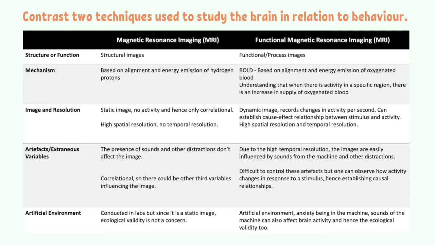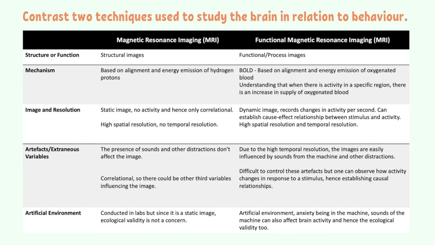So when it comes to the mechanism of the two techniques, the MRI utilizes magnetic fields to realign the hydrogen atoms present in the brain, whereas the fMRI takes advantage of the fact that when a brain area is active, there is increased flow of oxygenated blood. This blood oxygen level dependent mechanism is able to detect the changes between oxygenated blood, which is diamagnetic, and deoxygenated blood, which is paramagnetic. Okay, so when there's a switch between these two, the machine is able to detect that.